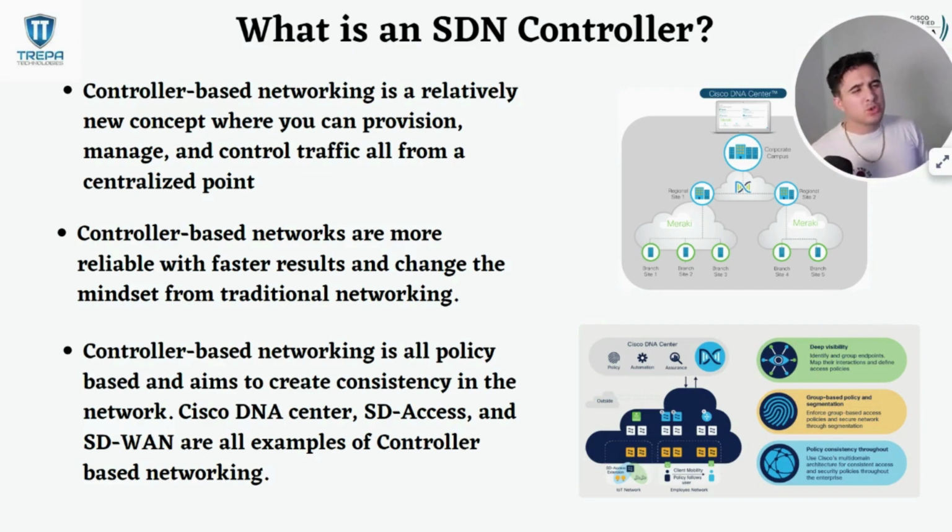It says relatively new concept, but it's really not. Even when I started doing IT back in 2014, this was already being talked about and implemented in some environments, and with other vendors like Juniper, which we don't talk about, right? Because it's a Cisco course. So a controller in networking is a central place of management to control and manage all your control plane traffic from a centralized point. So what do we mean by that?